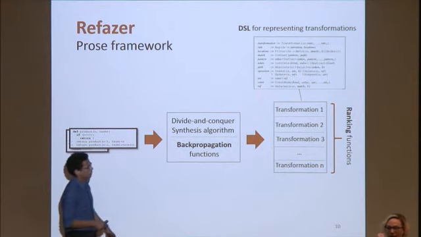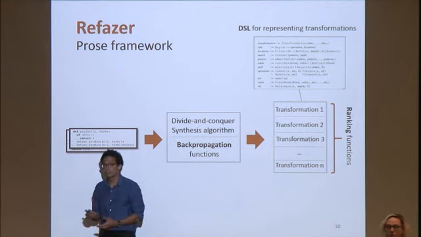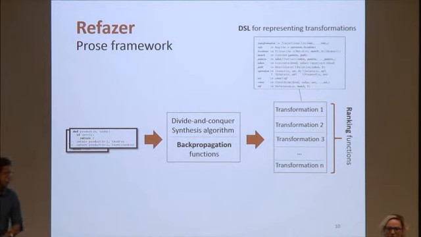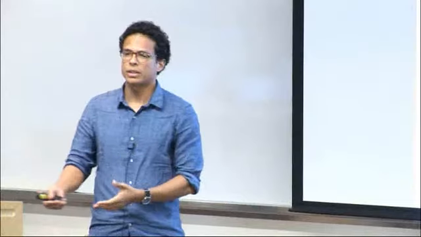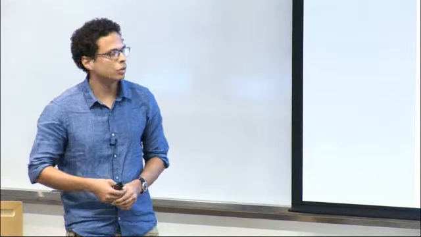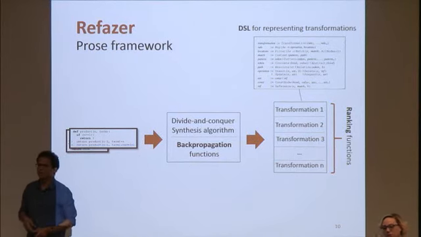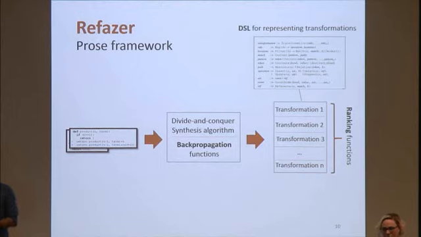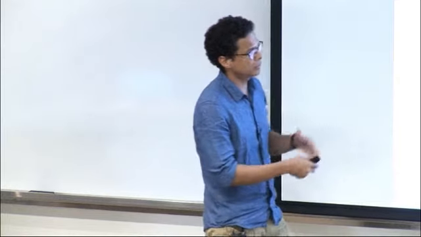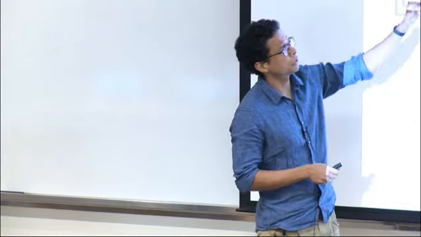And finally, we may learn a set of transformations that satisfy the specification, but since this specification may be incomplete, these transformations may work on these examples, but not represent the intent of the user. So the idea is that we need to implement ranking functions so that we rank these transformations in order to pick the transformations that have higher probability to work on a new input. So this is an overview. Let me now focus on each one of the components that we propose.